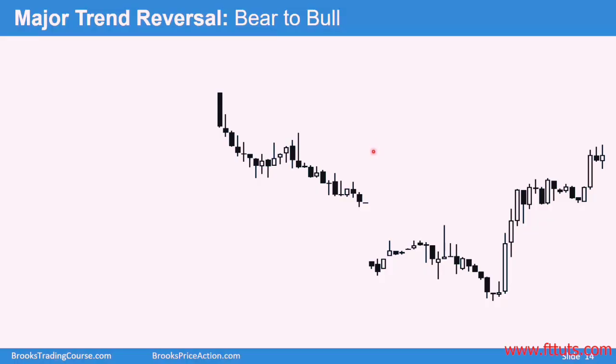That last slide, I showed a minor reversal. And look at this reversal: bear trend, and then a very strong bull breakout, follow through bar, another follow through bar. So at this point, we're in a bull trend. Here, this is a major reversal, not just a bear flag. Here, minor reversal, bear flag. Here, minor reversal, bear flag, minor reversal, bear flag. But look at the size of this breakout, far above the bear channel. This is a major trend reversal, which means the bear trend is becoming a bull trend.